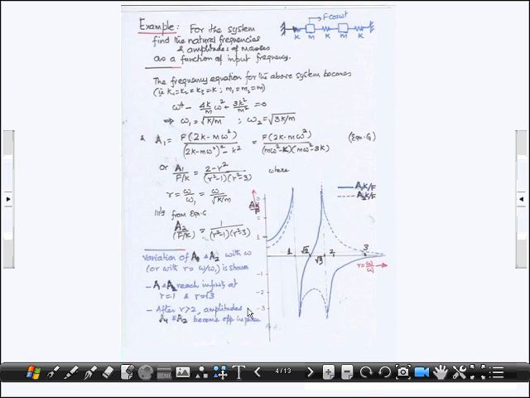Again, when r reaches a very high value, in both the expressions the denominator takes on a very high value. Naturally, the two amplitudes will become close to 0. That is what you see here. That completes our topic of forced vibrations, in which we basically study the variation of the amplitudes of the two masses as we change the frequency.